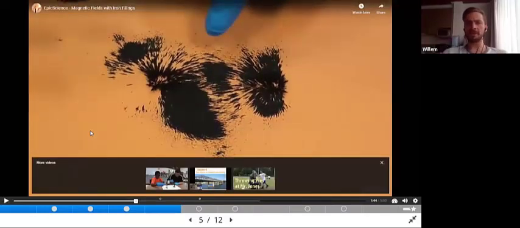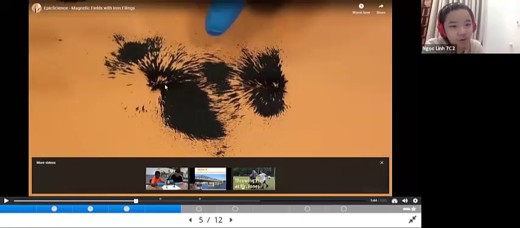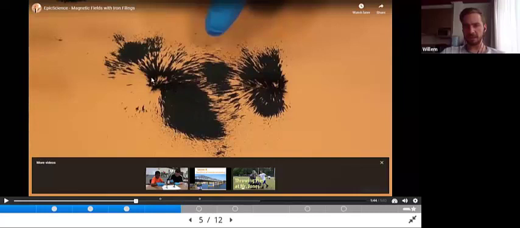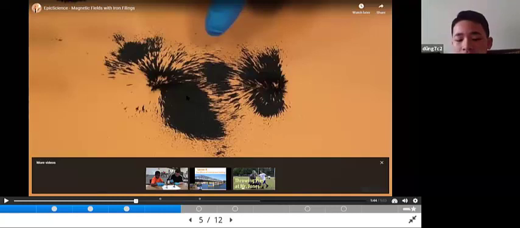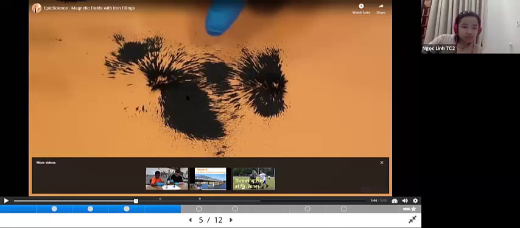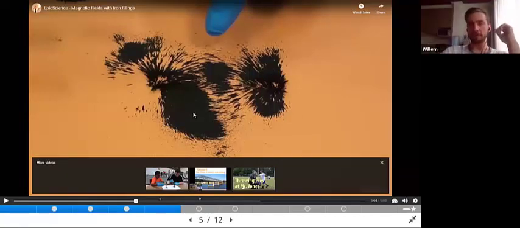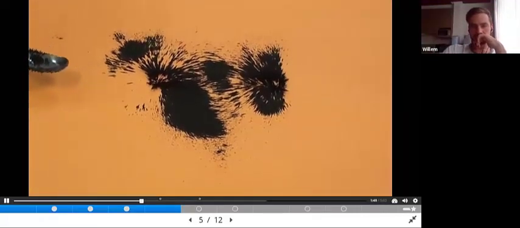Tell me, where is the magnetic field the strongest? At the two poles. Okay. And can you see the magnetic field lines that are forming? Yes. Can we see that with our naked eye? No, it's invisible to our eyes, but as soon as you use something that is a magnetic material, it would align with the magnetic field of the magnet. The powder is starting to line up along those lines of force.